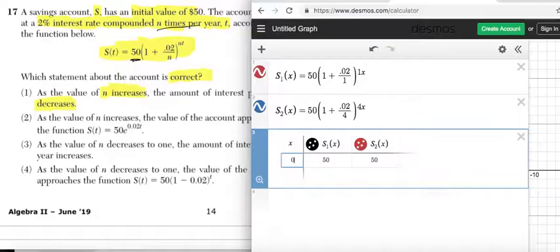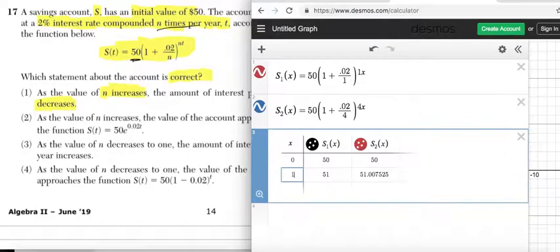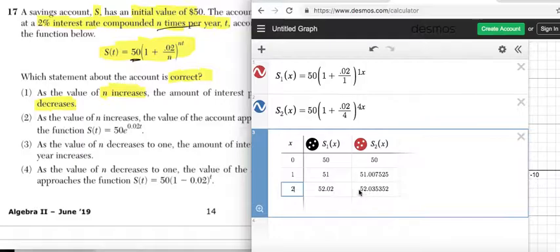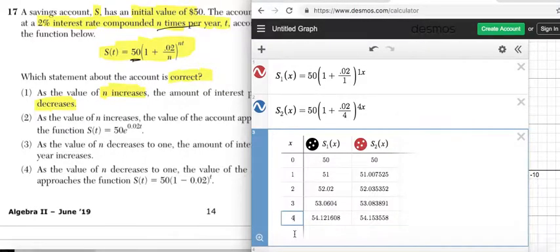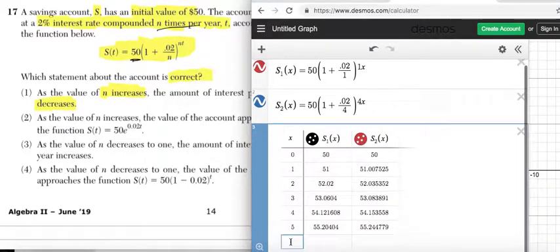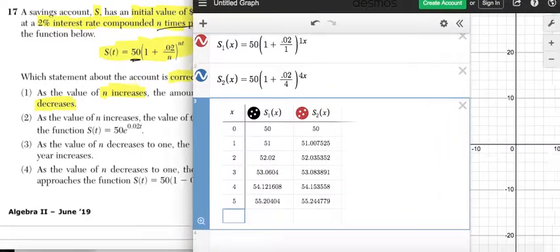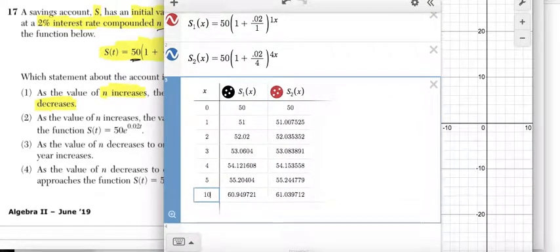So they start at 0, right? After a year, which one grew faster? The one that was compounded 4 times a year, a little bit faster, not a lot. After 2 years, because x is years, right? The second one grew, and it's beginning to show a little more, right? Not a lot more, but a little bit. After 3 years, you see that the second one is greater, right? 4, 5. Now I'm going to increase to 10 years.